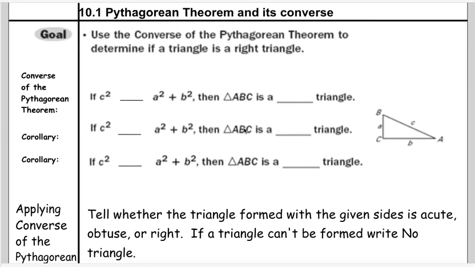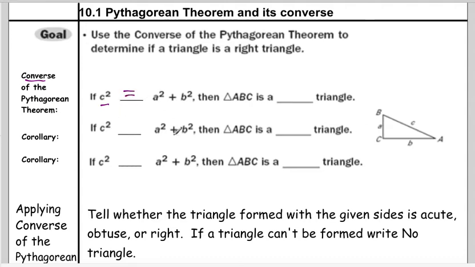The converse of the Pythagorean theorem is used to determine if you have a right triangle, an acute triangle, or an obtuse triangle when you're given the side measures of a triangle. So if you have the three sides, all you do is plug them into your basic Pythagorean theorem. Like I said in the previous video, we're going to have C on the left side when we're doing the converse. Just think of how the converse is switching the order of the rule. So we're going to switch the order of the rule, put C first.